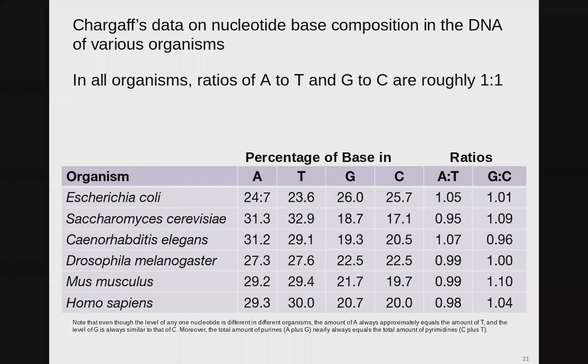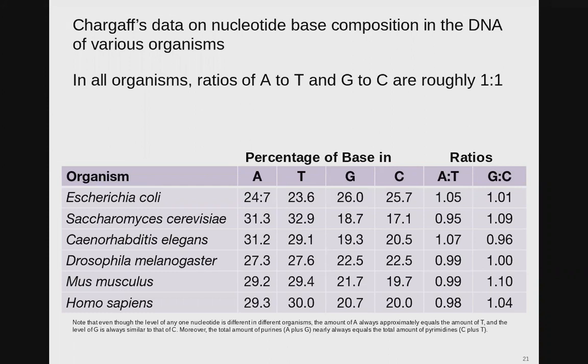And it's actually kind of cool. You can look at the A to T or the G to C ratio in all organisms, chemically defined. You'll notice the percentage of bases in E. coli and all these different organisms, all the way up to humans, and you'll notice that the ratio comes out to be about 1-to-1 every time. It's not perfect. It's really hard to get that exact ratio back in the day, just chemically, but you can do it now with DNA sequencing. It's not perfect, but it's pretty good.